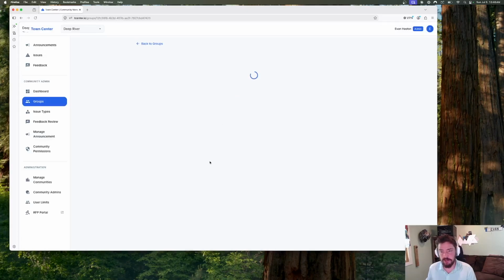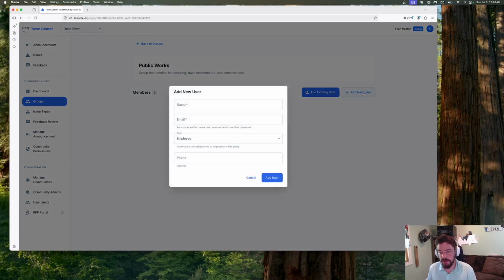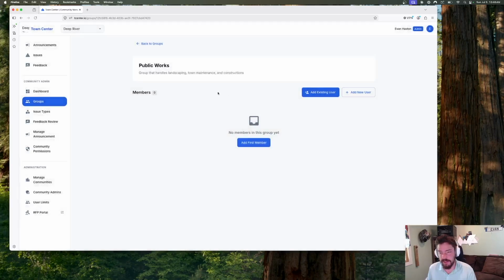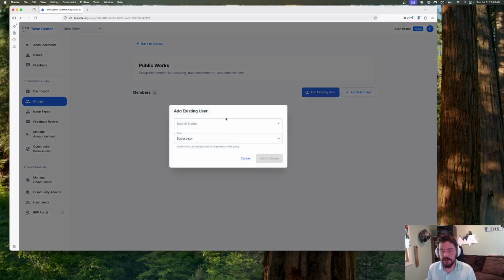We can also go into these individual groups here, and we can add a new user. So if we wanted to add an employee, a supervisor, or a contractor, we could do that. If I add them here with their phone number, they'll be added to this group. Then I can assign them as the default user, and they'll get that ticket notification through their email to say, hey, there's a brand new ticket. We can add an existing user. So if we had somebody in multiple departments, or a user that we already have brought into the portal, we can just assign them here.